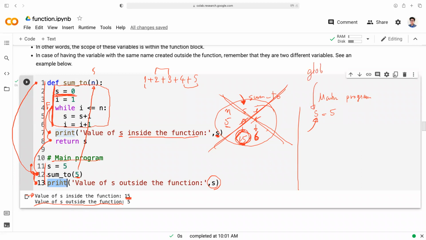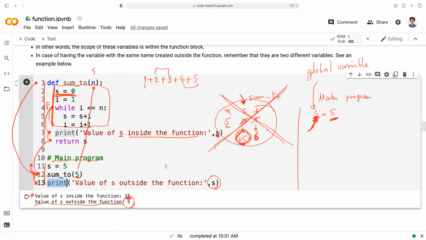We call it a global variable. When there is only one s left as the program is executing this line of code, it is easy to understand that it refers to this s, which has the value 5.